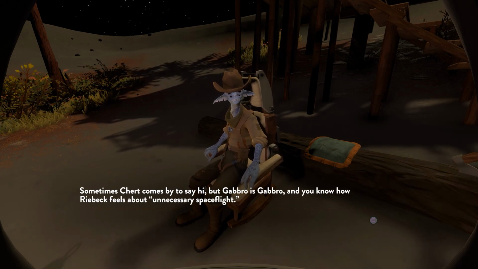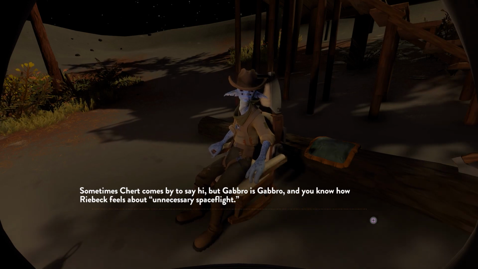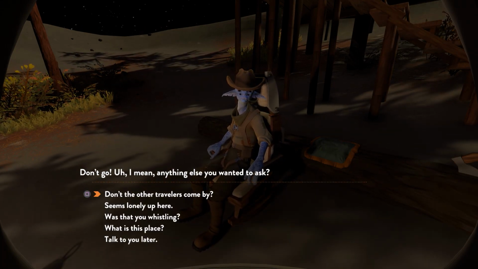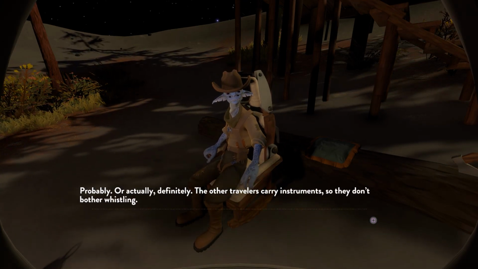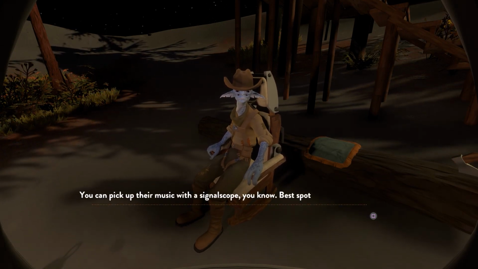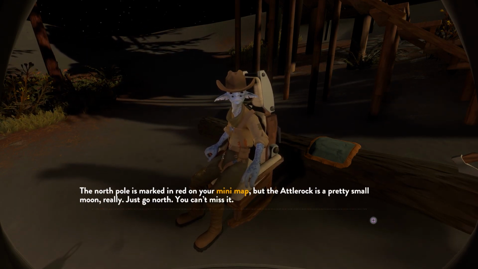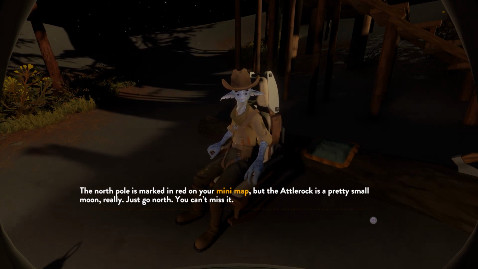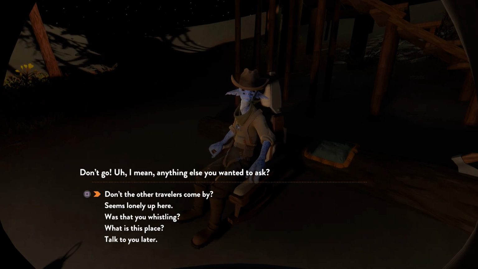Fair enough. Sometimes Chert comes by to say hi, but Gabbro is Gabbro, you know? And how Ryback feels about unnecessary spaceflight. Don't go! I mean, is there anything you wanted to ask? Oh, he's lonely. Was that you whistling? Probably, or actually definitely. Oh, we get really good signal at the North Pole. Oh, that's the red thing. But the Atoll Rock is a pretty small moon, really. Just go north, you can't miss it.